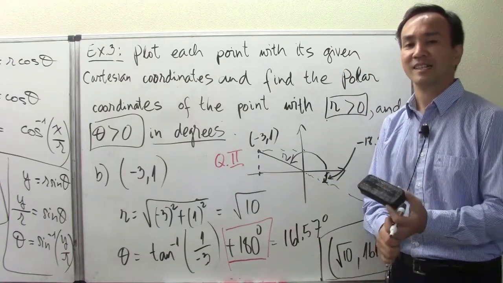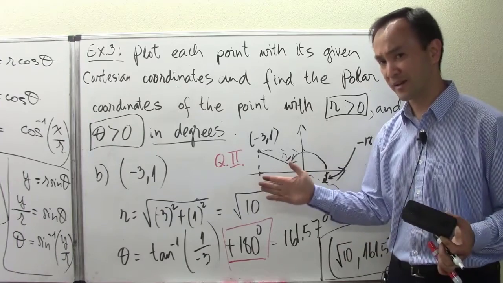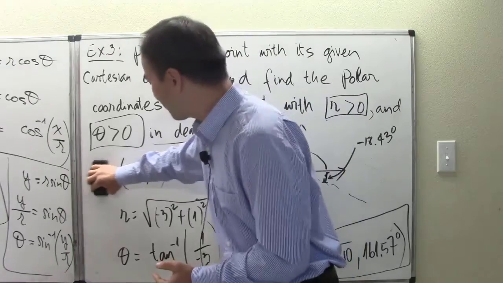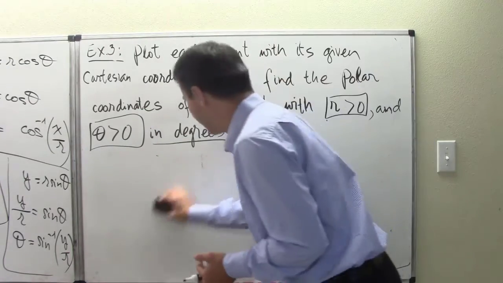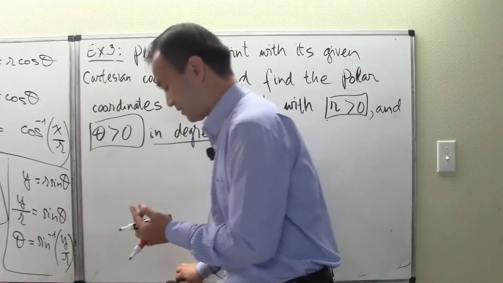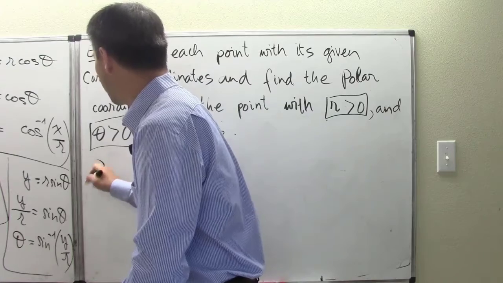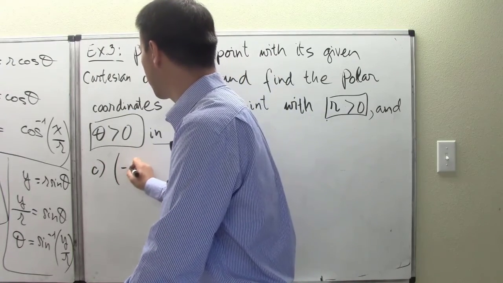All right, so that's one problem. One more problem down after part A right there. So let's look into another one. You can probably start seeing where I'm going with this. All right, so now for part C, I'm going to introduce another point. How about let's plot this point right here: minus 2 comma minus 4.